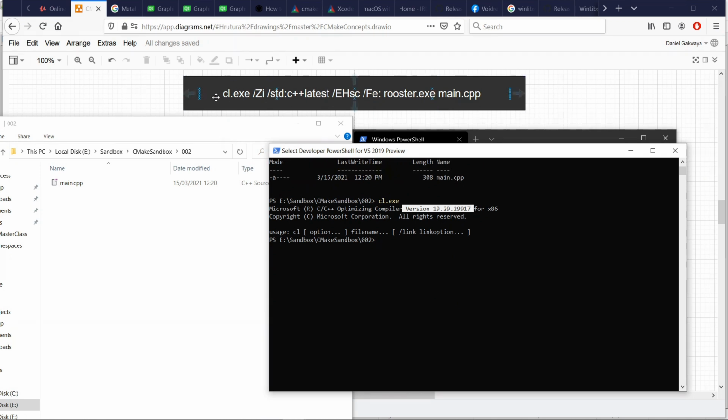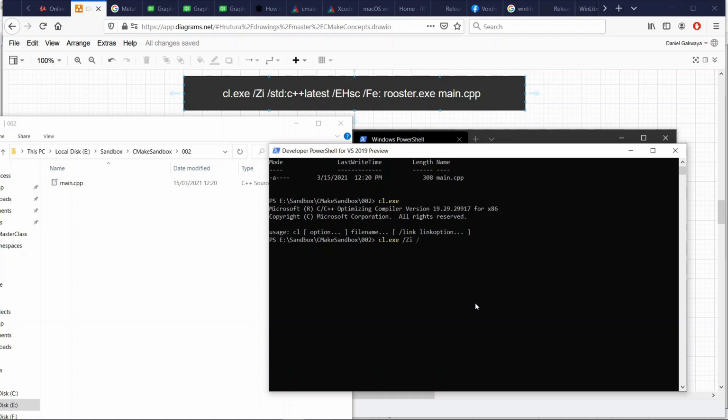So we're going to run this command here and compile this using our compiler here. We're going to say cl.exe. We're going to specify a few parameters. I don't really want to get into these parameters. You can check this out if you go to the documentation for this compiler here. If you have any problem, please do ask. I will do the best I can to help you out. I just want you to see the process you go through to build things yourself on the command line.